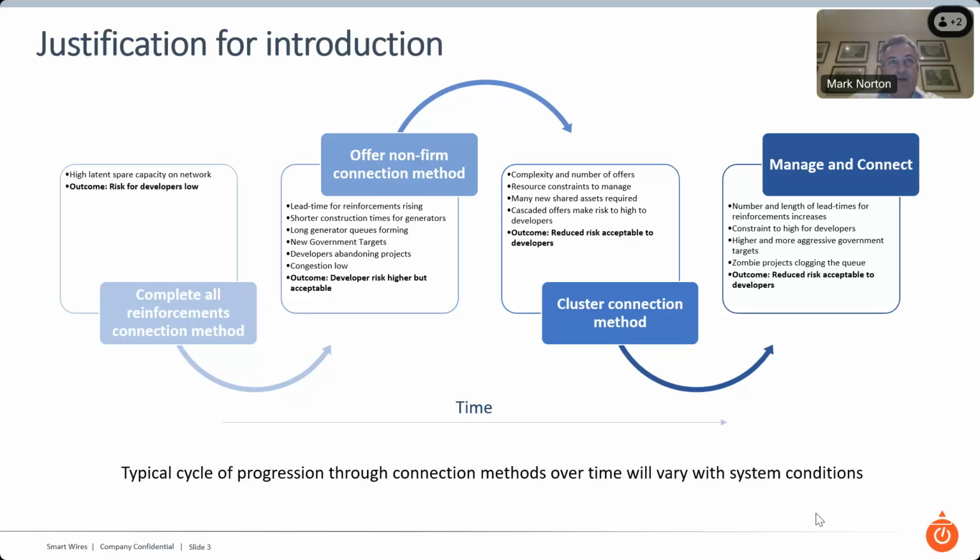We ended up in a situation where there were a lot more reinforcements to be done. The processes that were required nationally for developing these new reinforcements really hadn't geared up for the change that was starting to occur as we moved towards renewables.